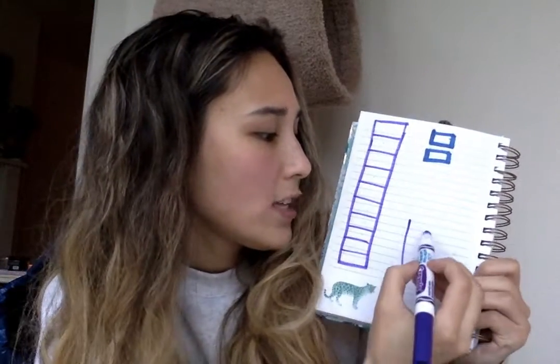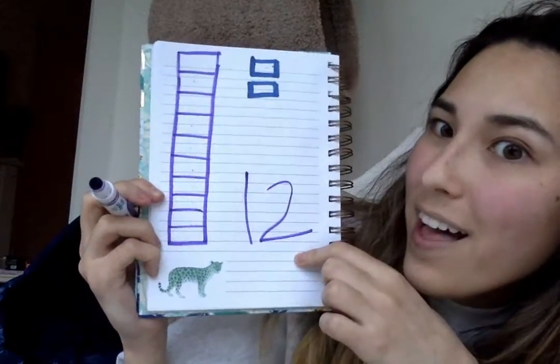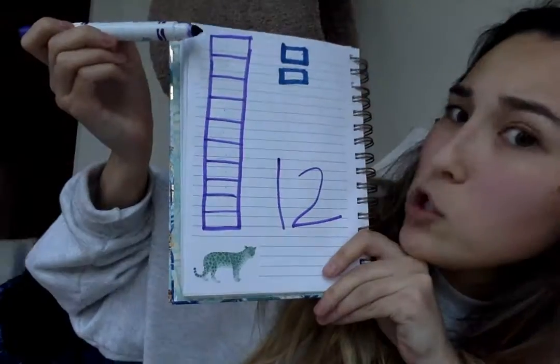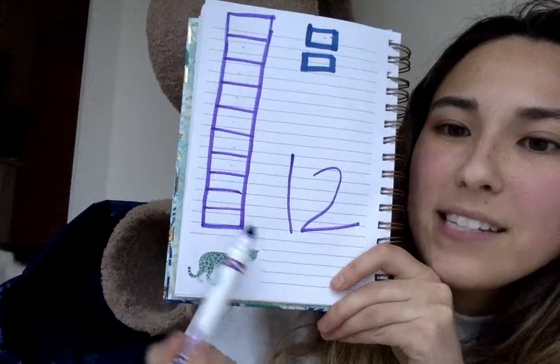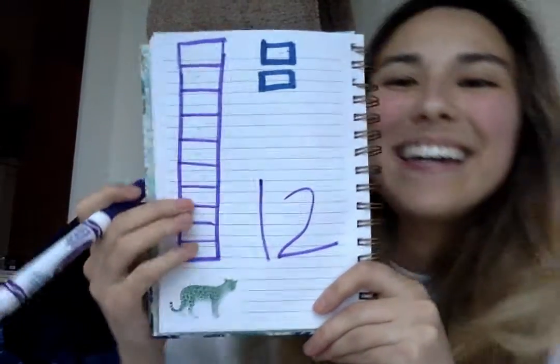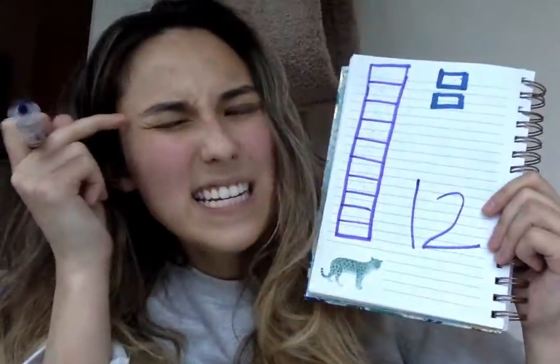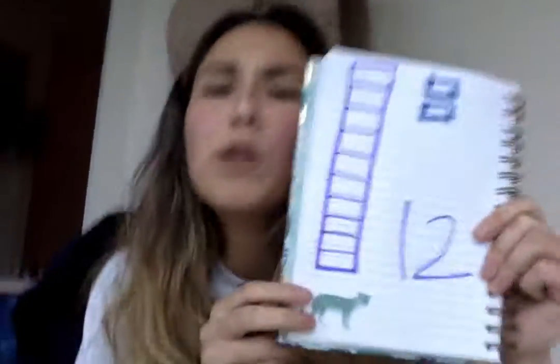Is this a group of 10? No. These are 1s. How many 1s do we have? 1, 2. So we have 1 group of 10 and 2 1s. So that gives us the number 12. Remember, we counted 12. We went 10, 11, 12. Because we have 1 group of 10, that's why we have a 1 here. And 2 1s. And that's how we think about place value. We think about how many 10s and how many 1s we have, and then we write it out. Okay, guys, good job. Go ahead and do that Seesaw activity for plus 1.